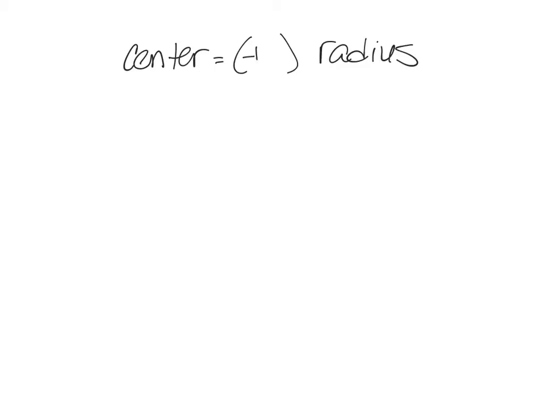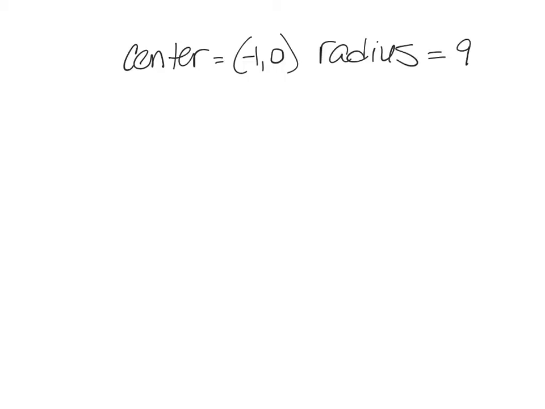All right, now they're going to give us different things, and we've got to write the equation. You're not graphing for this exercise today. You're going to graph tomorrow. So all we're coming up with is an equation given information. Well, the first bit of information they could give us is the easiest of all, which is center and radius. Let's say our center is negative 1, 0, and our radius is 9, okay?